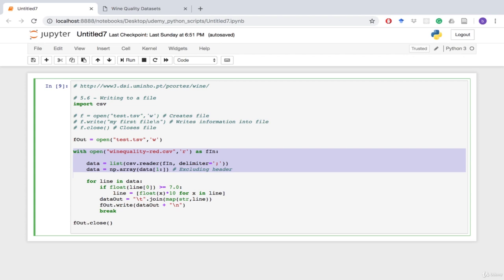The next thing you're going to do is use this with statement that we looked at in the previous section. Remember how we read a file in: we use our open command, we make sure that we are in the right folder, or if not, that we have the right path to where this data currently exists, and then we specify that we want to read this data. With the with statement, remember you have the open location and then as, to label the open function, almost like an assignment. So we're calling this fin, which is file in. We have our file out and we have our file in.